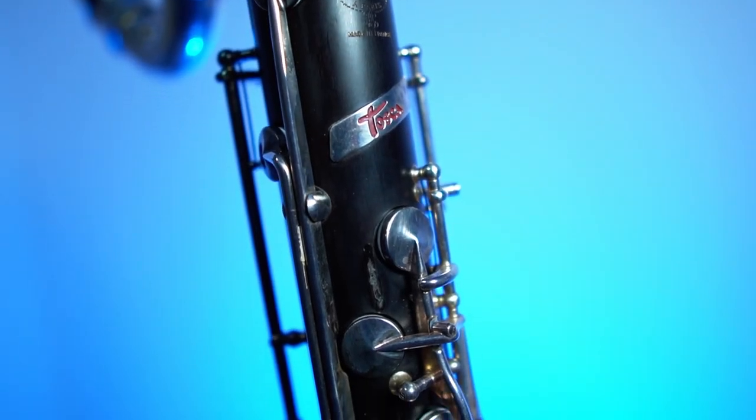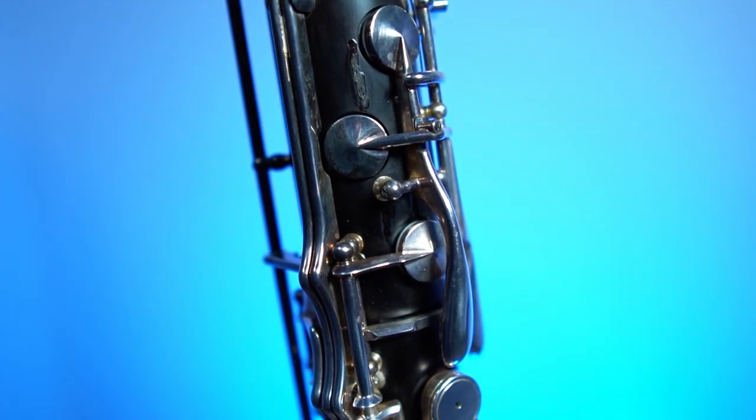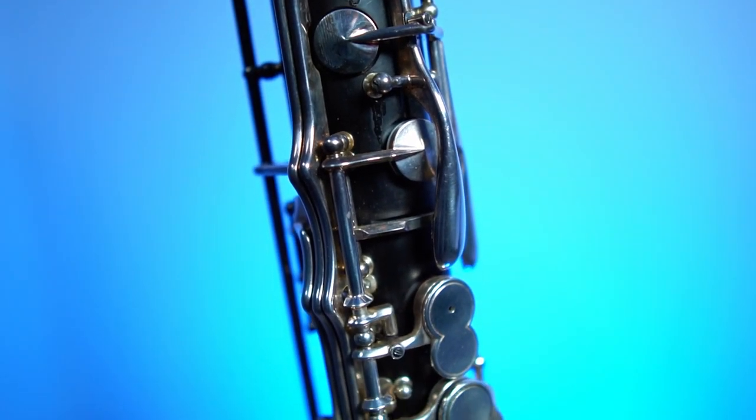In 2014, Buffet released the Tosca 1195 Bass Clarinet. This instrument had a number of improvements in terms of acoustic quality and intonation, and I'll get into a few of those details in a minute. The Tosca bass clarinet quickly caught on, and many orchestral players play it around the world. It's known for its evenness of intonation, singing sound, and overall ease of playing.